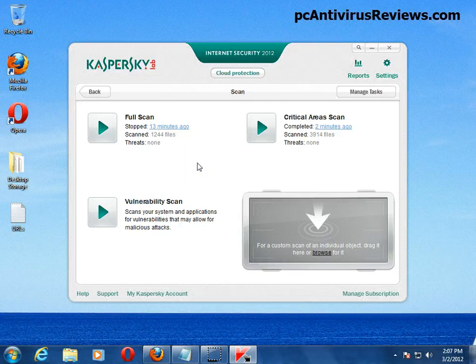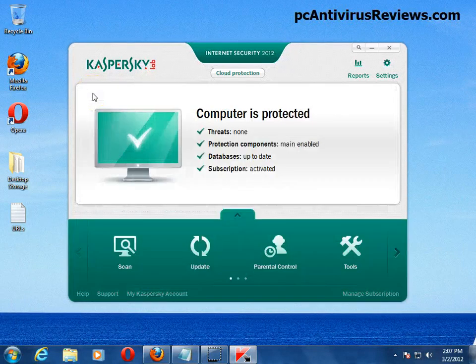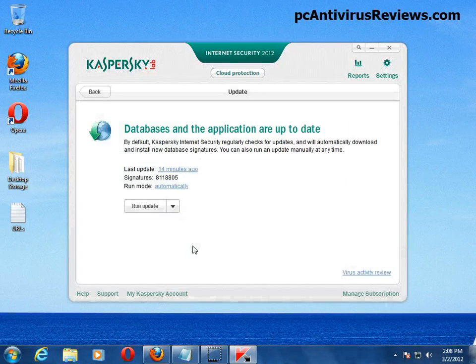Next, let's take a look at the Kaspersky updates, so we can go back to our home page. Updates are set to automatically update and download and install by default, so there's really nothing you need to do. That's a pretty default function for most antivirus software. But if you ever want to manually update, you would just click that button and you can get the most current updates right away. And this just also tells you that your application is up to date.